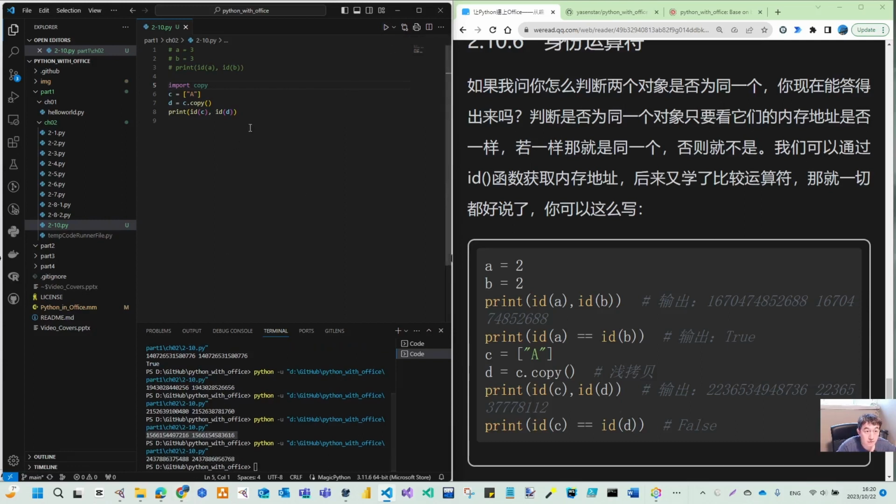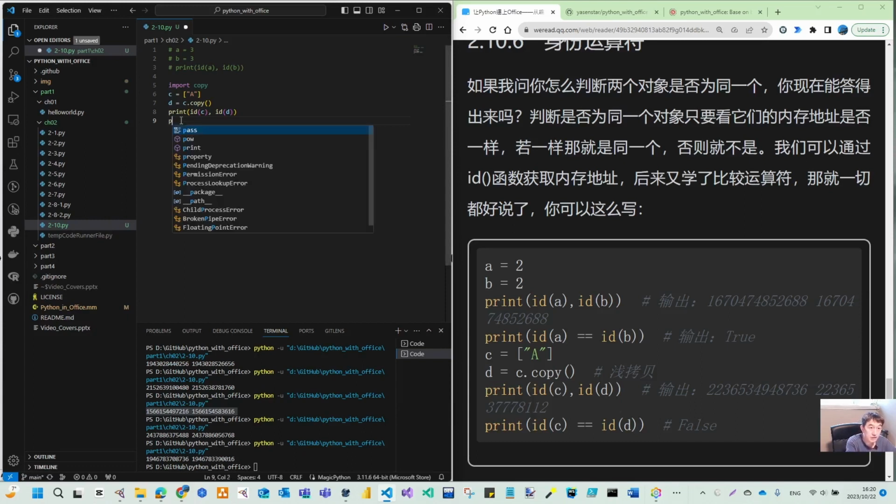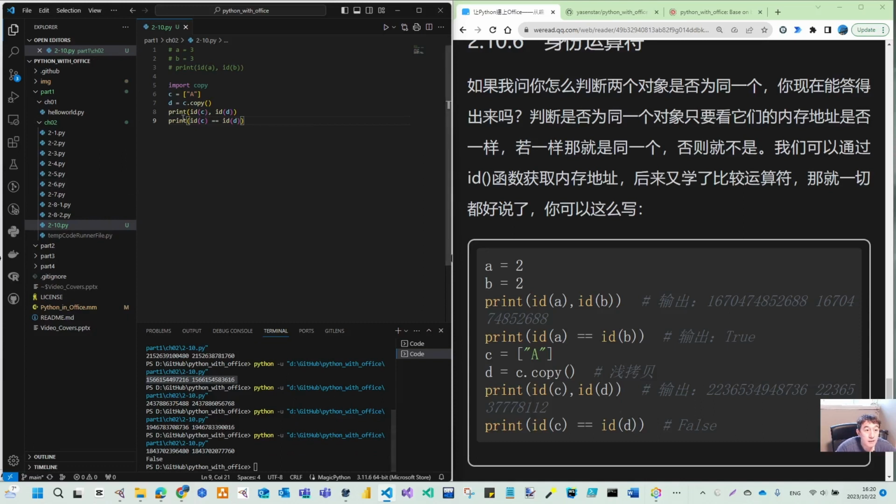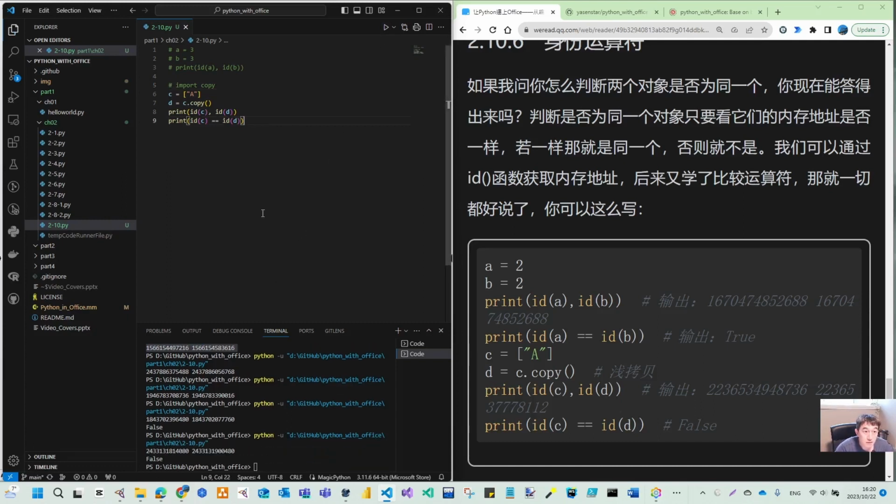Now you can see, if I import, let me see, double check, they are different addresses. Then if I print whether ID C is equal to ID D, I get false. If I don't have this import, let me save. Oh, again it's false.